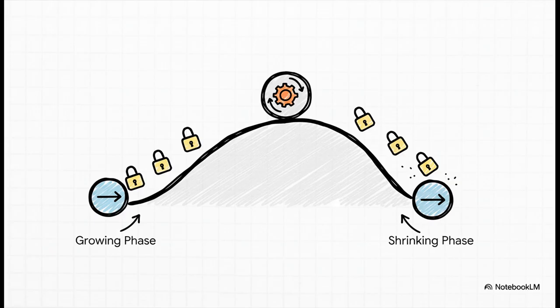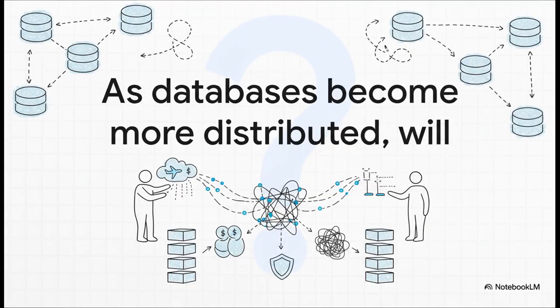The most famous one is called two-phase locking, or 2PL. Basically, it makes a transaction grab all the locks on the data it needs before it's allowed to release any of them. That simple rule is enough to elegantly prevent those graph cycles from ever even forming. So the next time you book a ticket or check your bank balance, just take a second to remember these invisible rules working tirelessly behind the scenes, preventing chaos and keeping your data safe and sound.